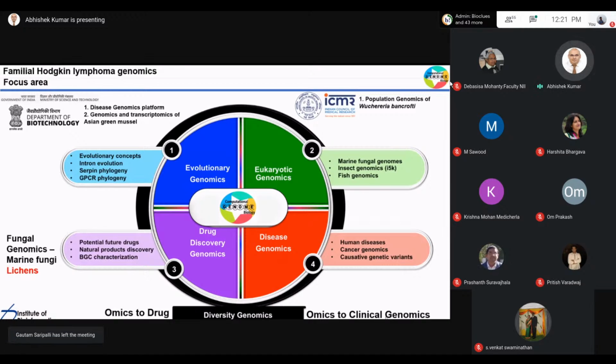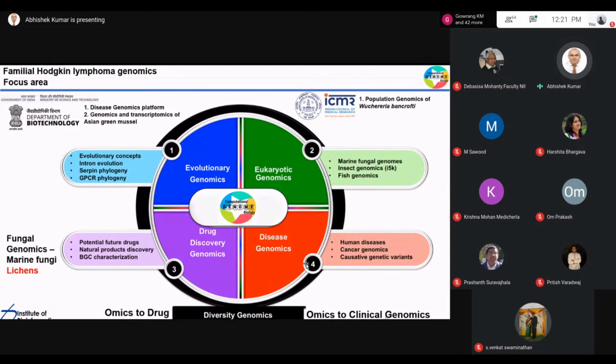My laboratory is interested in biodiversity genomics across different areas of genomics, and in biodiversity in genetic as well as biochemical terms. In the previous talk, Professor Mohanty introduced you to natural product discovery. This is one of the areas, on fungi, lichens and marine fungi, where we have extensively worked, and recently our students have done a great job on several lichens. We are also working on different human diseases, and today I will discuss one of them.